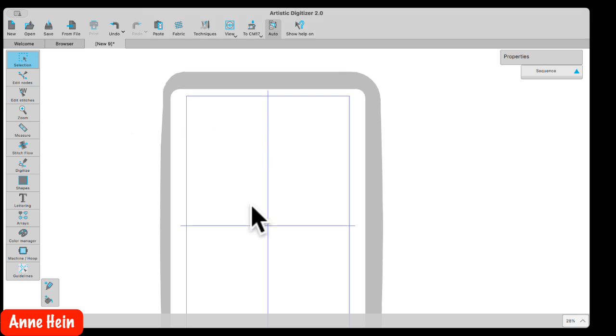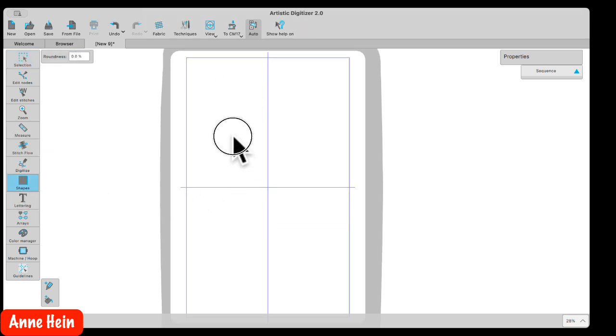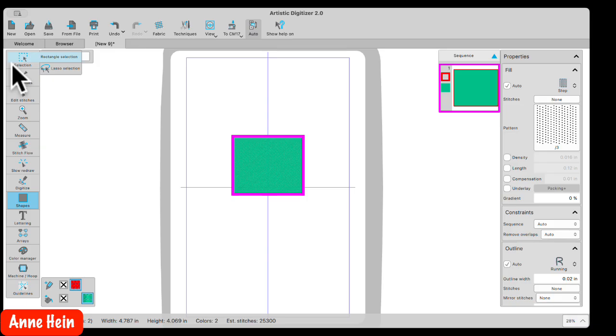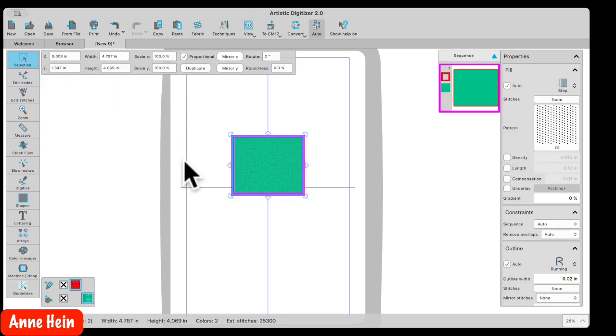All right, so I just want to show you really quick. I'm going to make this shape right here, and then I'm going to select it. As you can see, all of my things over here, if I click on the outline of mine, you can see it's in inches down here.